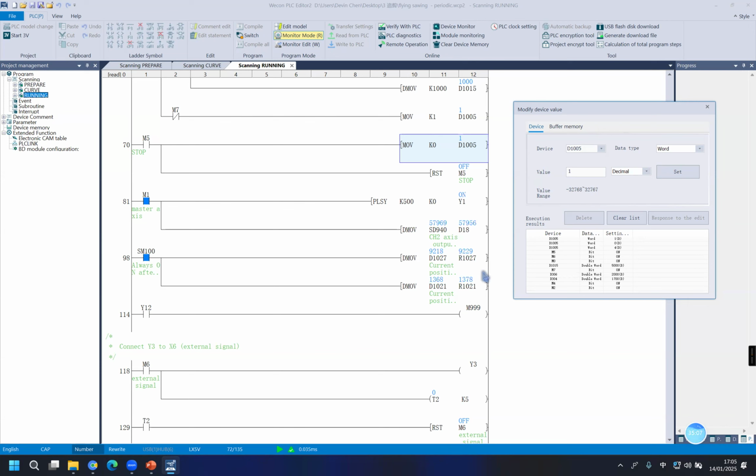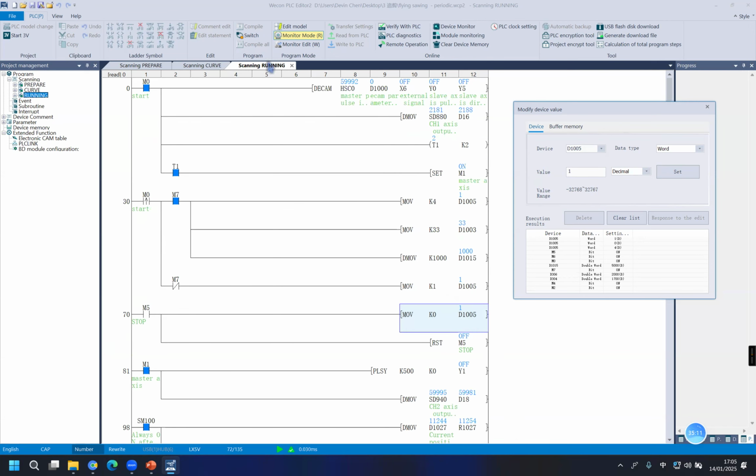Okay, do you have any questions about the periodic ECAM run for the flying cut application? It's almost the same for the flying sewing and the rotary sewing.